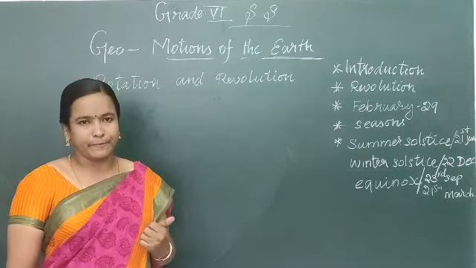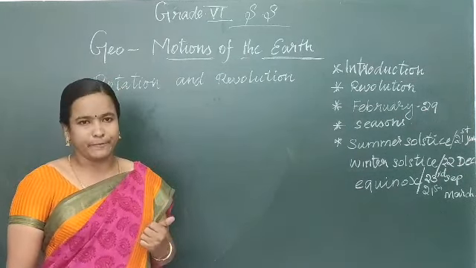What happens? The Earth actually, you have already learnt that. The equator divides the Earth into the northern hemisphere and the southern hemisphere. This is the north pole, this is the polar region, and this is the south pole. The tip of the globe is the north pole, and the tip of the southern side is the south pole. Now the north pole is tilted towards the sun. Just imagine the sun here.